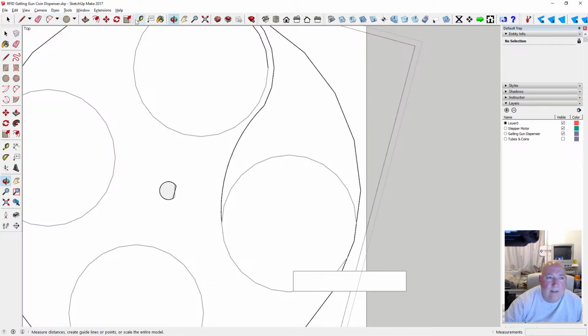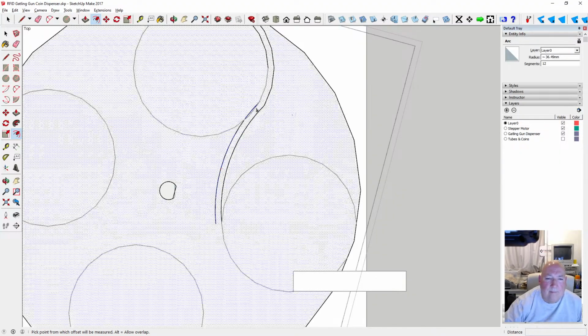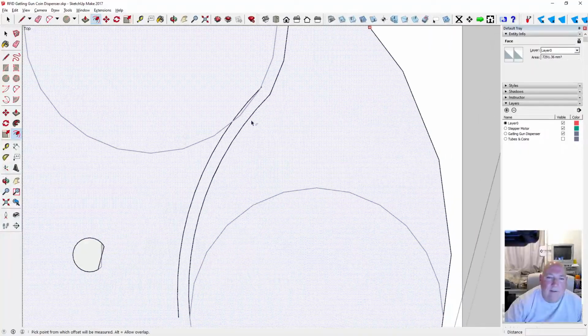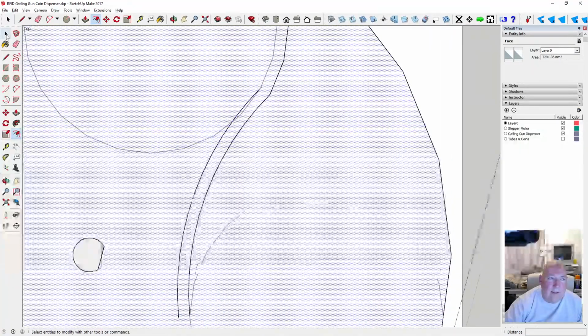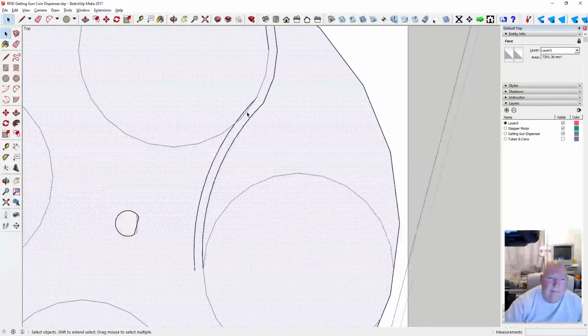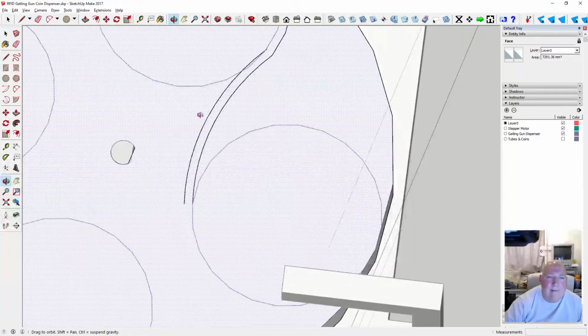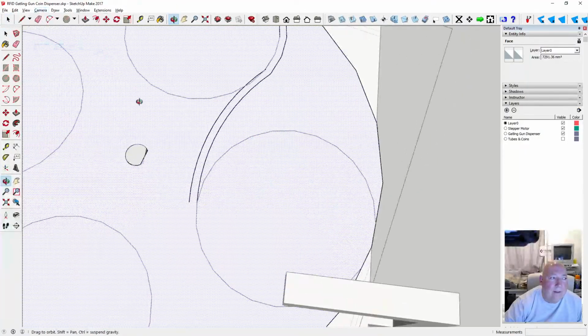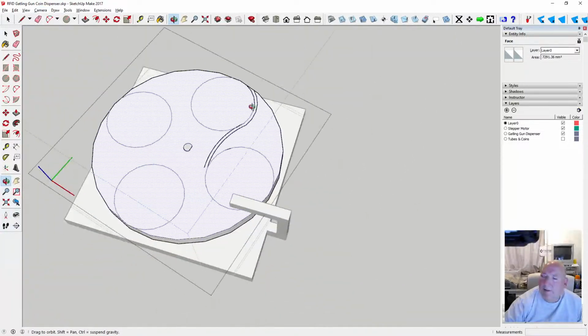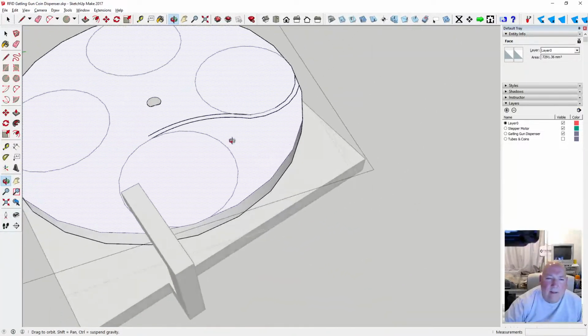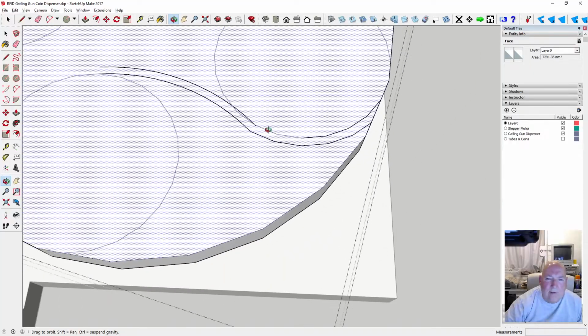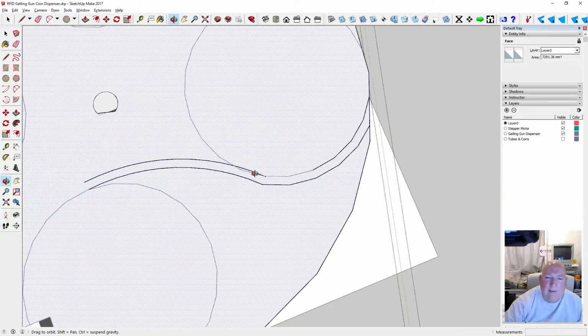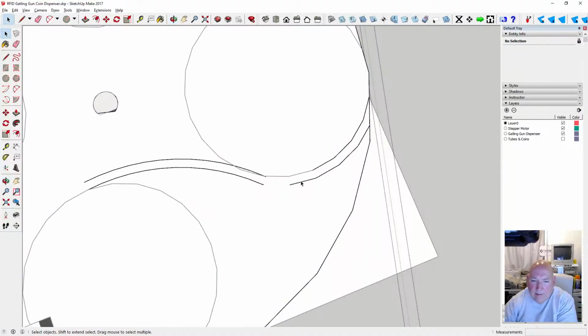Right, and then we need an offset here of 1.5 mil. It's going to be slightly wrong there, isn't it? Right. Needs to be smooth there, not like that. Let's get rid of these a minute.